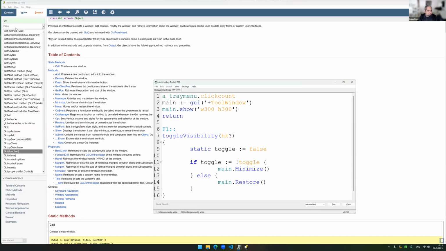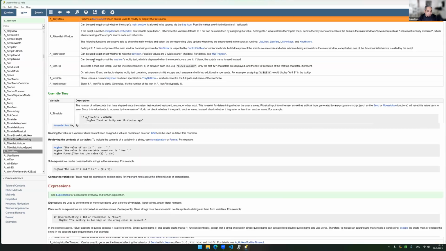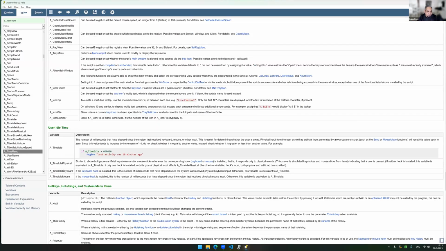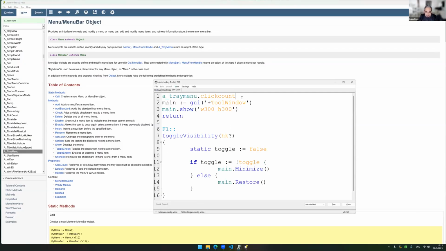I think one of the things that a tray menu has is the click count property. That's one by default. So the click count, I will make it 1.